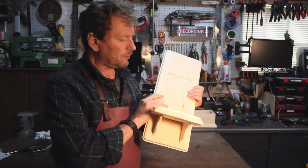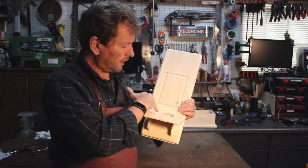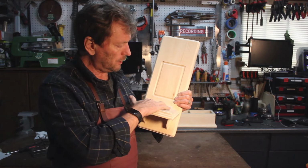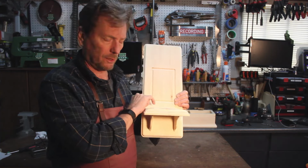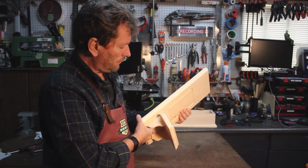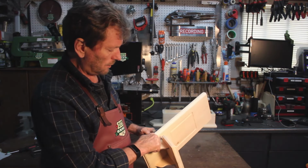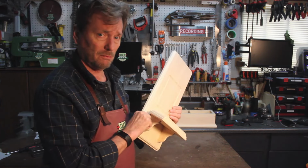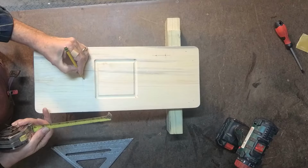I think this part has me the most concerned about any of it. I need to drill a small hole, a pilot hole through here so a power cord can get through. Because of the angle, I think I need to drill it from this side. I think I'm just going to have to eyeball this and try to get it as close as I can. I'm a little nervous with that.